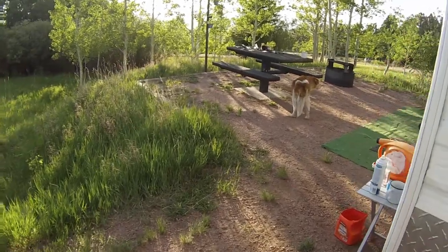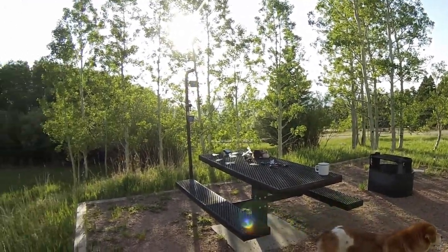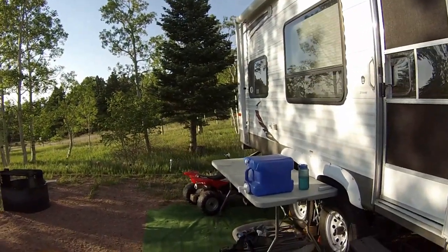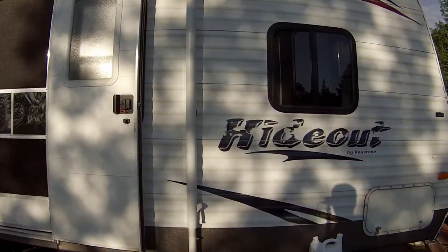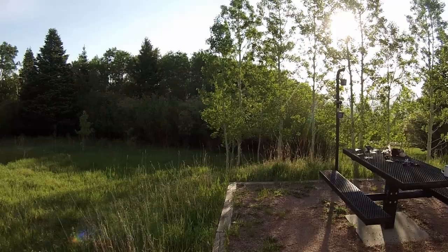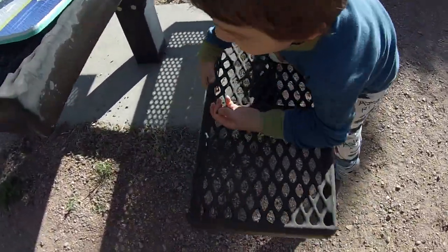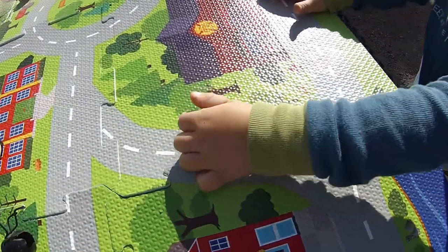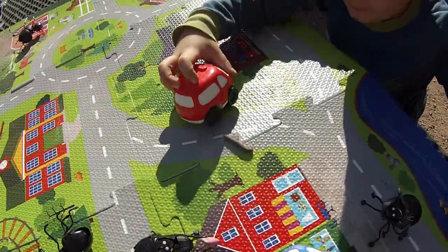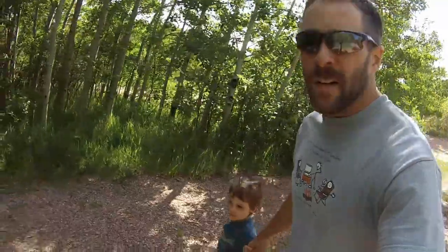It's morning — Saturday morning. Got pretty windy last night. It's warm out already though, already 60. Didn't get nearly as cold last night — it was in the upper 50s — but it was windy. That's where it's nice to have a hard side camper. I feel for the tenters out there; they probably were up most of the night. He's got a caterpillar. It's a caterpillar. You're going on an adventure? Yeah.